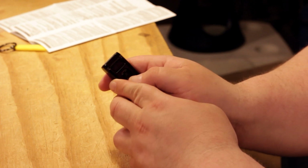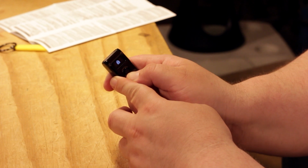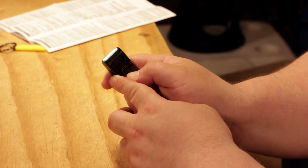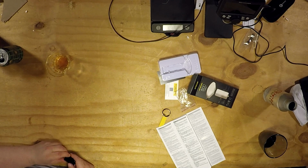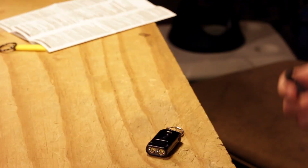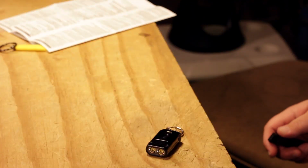Lockout mode. You saw it? Yeah. So it has a little key that it tells you when it's going to unlock. And then there's a second lockout mode that you can't do with just the buttons. It's kind of a pain in the ass, I'm not going to lie.